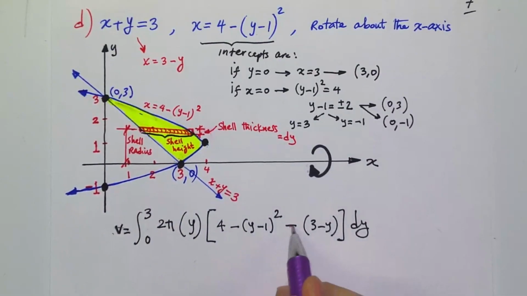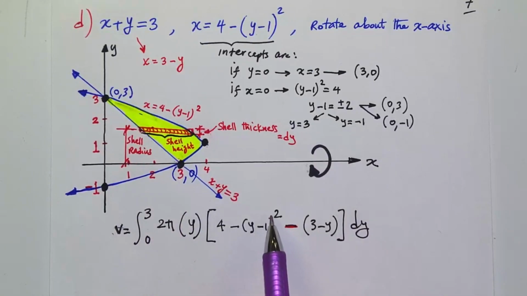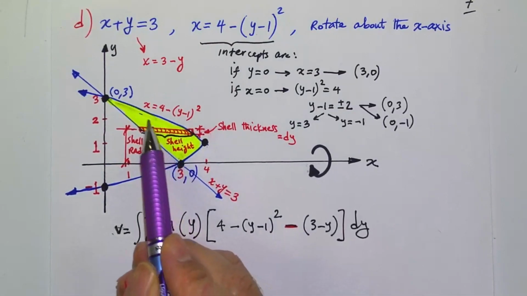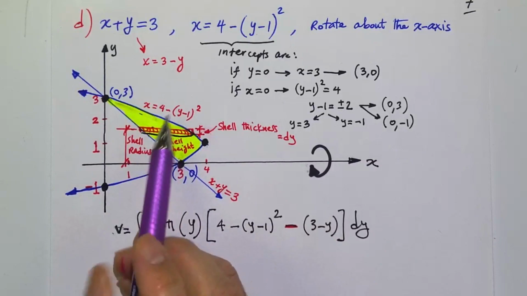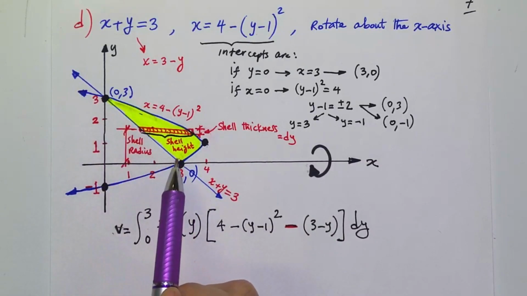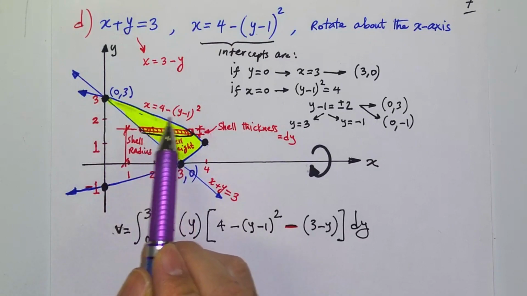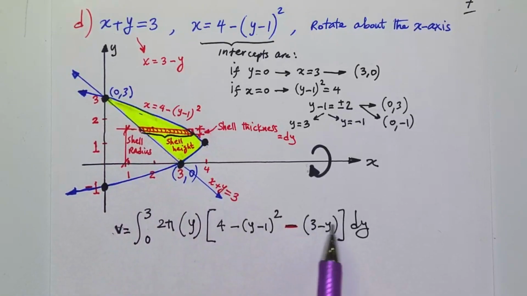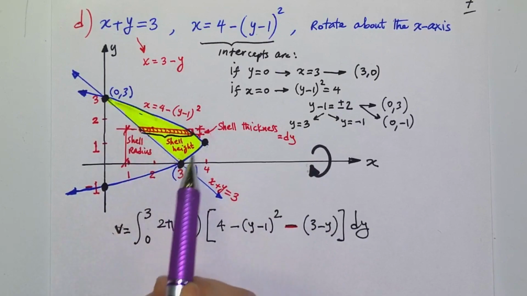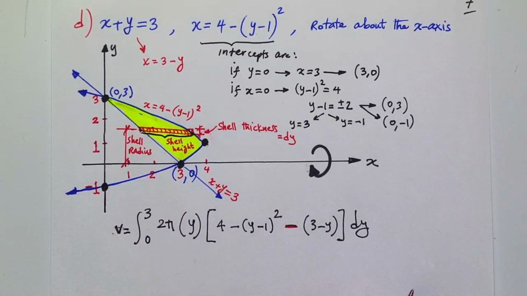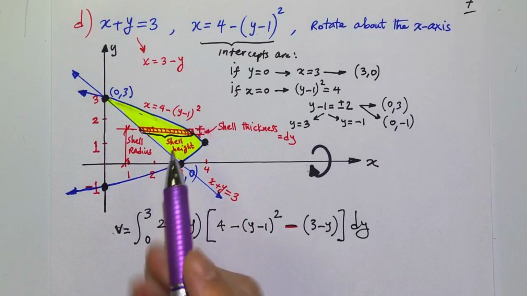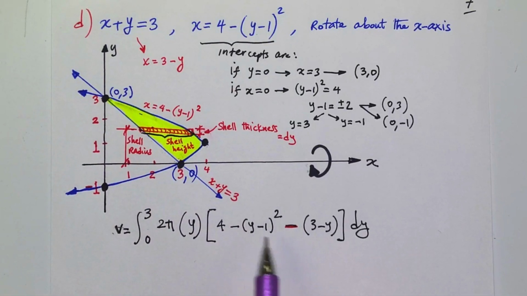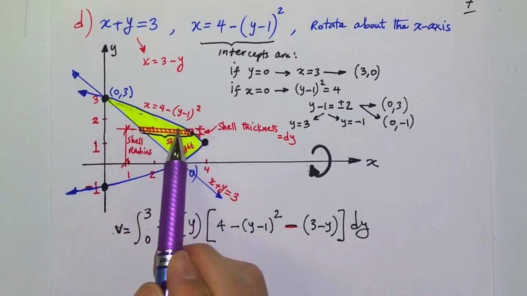So this subtraction is key. In this case, the region that is bounded is the difference between that curve and this curve. And because that curve is above and to the right of this curve, we have to subtract the curve that is below from the curve that is above it. The order of subtraction in an integral region like that is always like that. The region that is below or to the left is going to get subtracted from the region that is above or to the right.